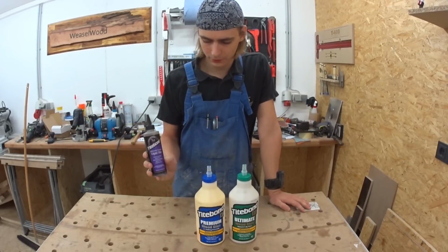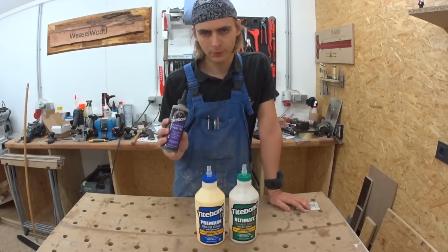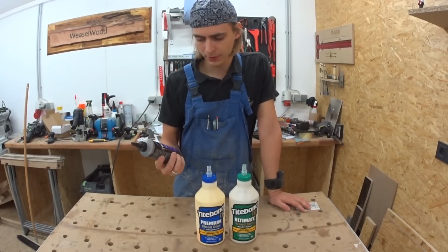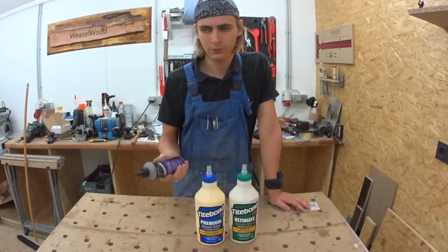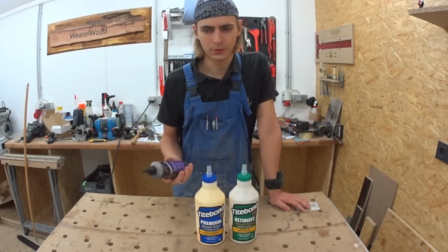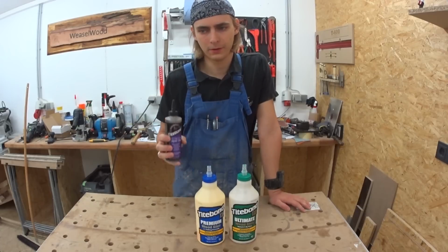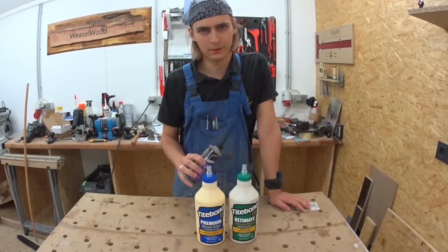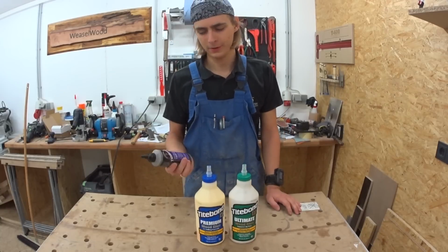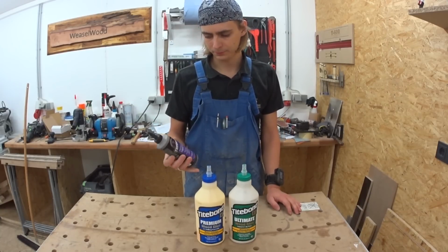Also what I tried out is the polyurethane liquid glue from Titebond. From this I'm really impressed. It's a very nice polyurethane glue. If you have a joint maybe with other materials, or a joint which should never go apart, which you want to ensure stays together as long as the earth is turning, then use this one. It's a really nice glue.